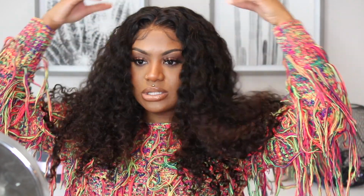So I've just been playing around with it because, you know, spring and summer is around the corner, and I just want to be a little bit versatile with my wigs and make sure I can actually just take certain ones with me and not have to have like 6 different wigs.